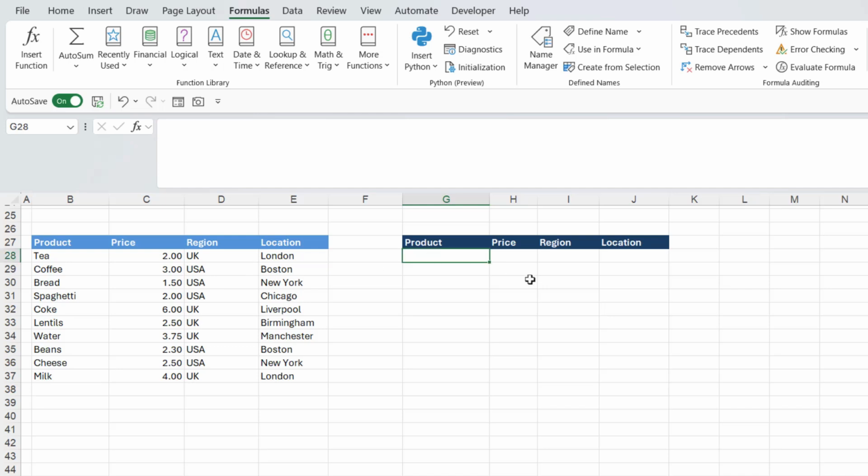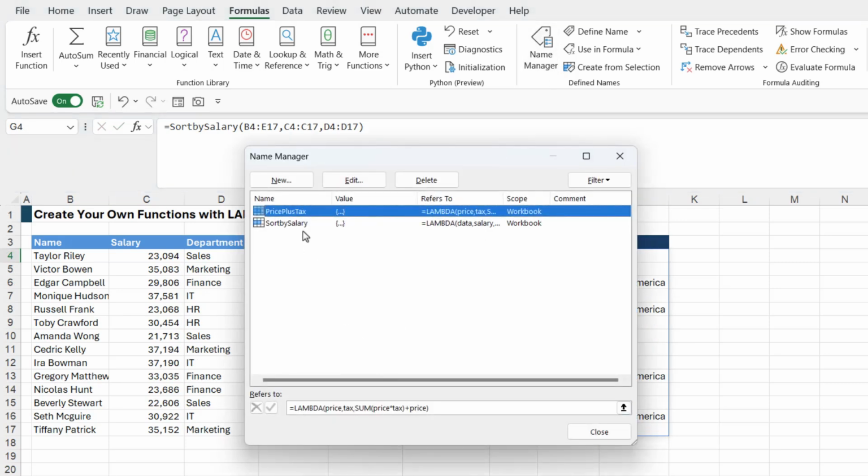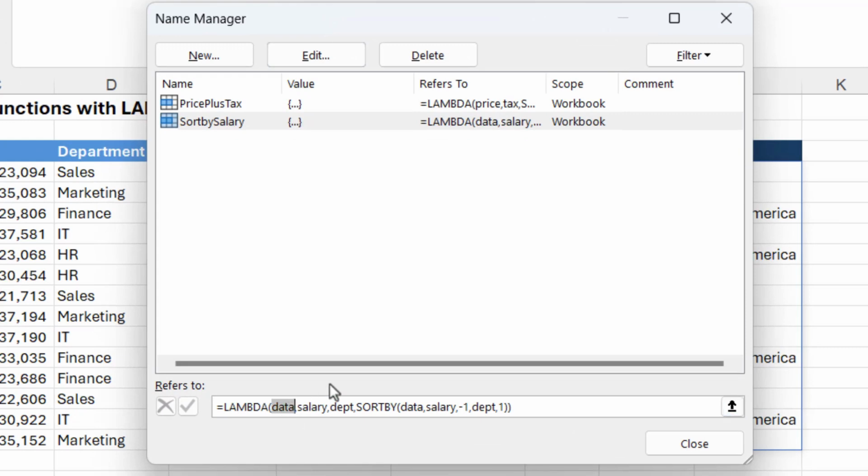Now, one thing you need to watch out for here is how you're actually naming your variables, because these are very specific to the data set that I set this formula up for: data, salary, department. So if I then want to use these on another data set, you can see that this data set doesn't have a salary or a department column. So you might want to make these a little bit more generic. So let's do that. Let's go back to the name manager. Let's select our formula. And what I'm going to do here is call this first one range instead, RNG. The next one I'm going to call sort 1. And the next one I'm going to call sort 2.